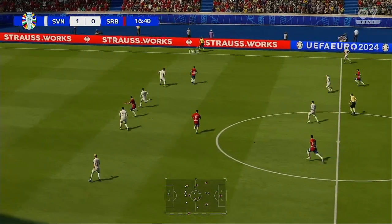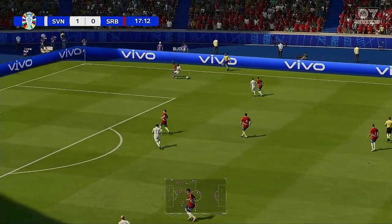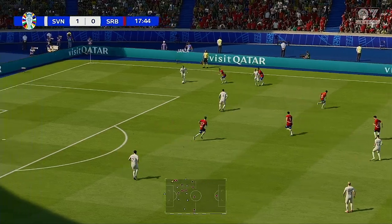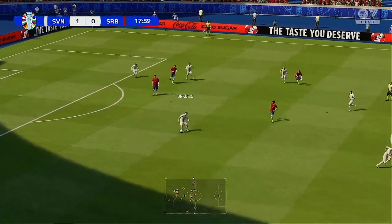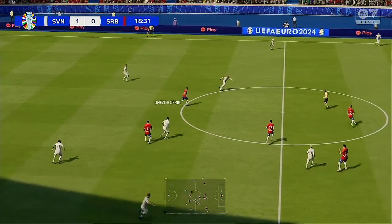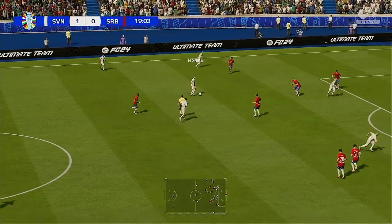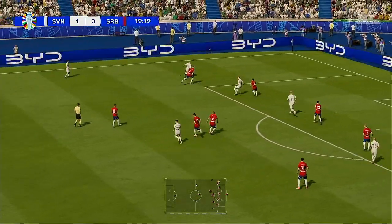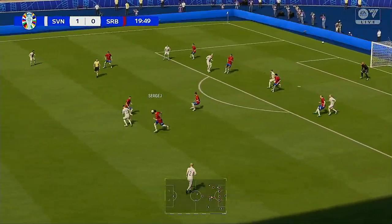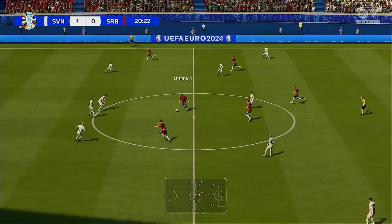Well, they might be able to launch a counter-attack. Zivkovic. Now in a more than decent position. Has the strength to hang on to it. In a position from which they could potentially do a bit of damage here. How about the cross? Oh, disappointing clearance. He read the situation defensively and did his job. Might be a chance to break.